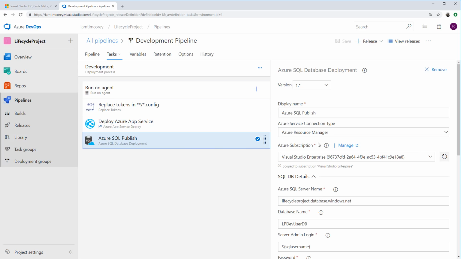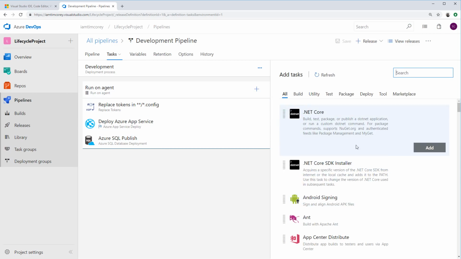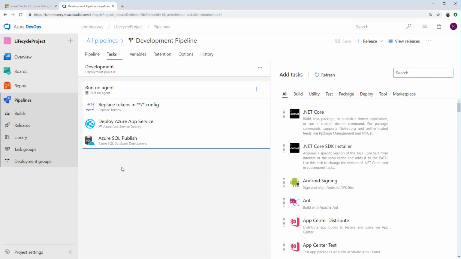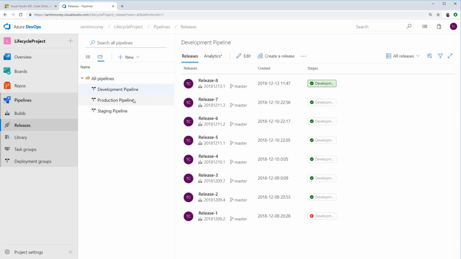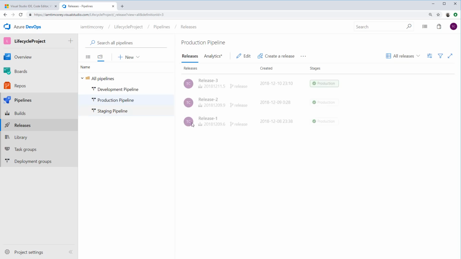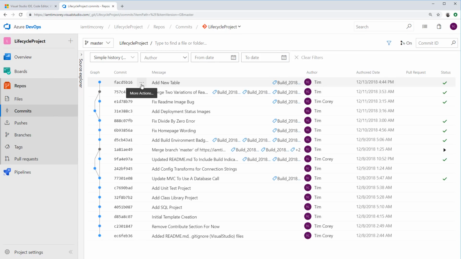Now, if you notice, this looks an awful lot like the build process, and it really is. If I click Add, the same options are here. I can do the same options or similar options in my deployment or release pipeline. So in this case, I've got 3 different pipelines. They're triggered based upon different environments being built. So master, staging, and then the release build. And so with this, when I commit code, so every time one of these commits comes in and says, okay, this is new code, whatever branch it's on, it gets built.